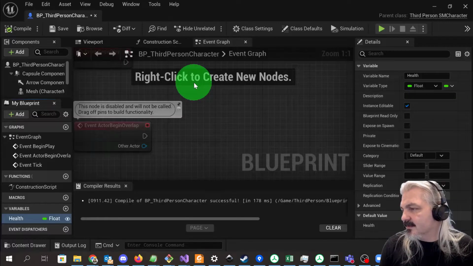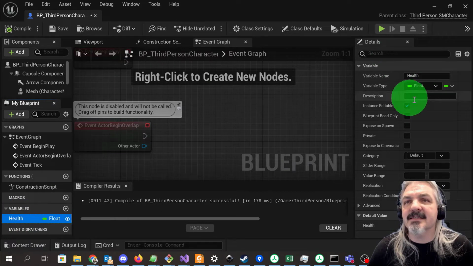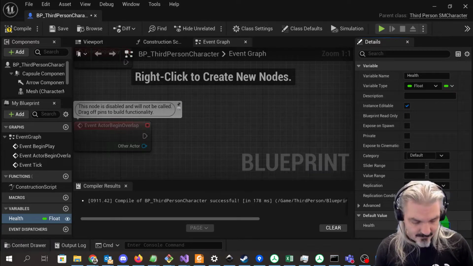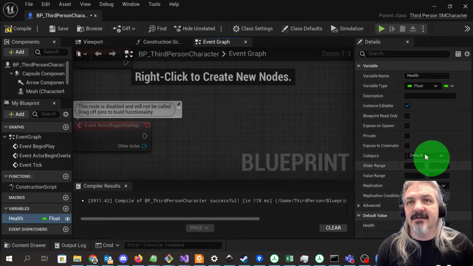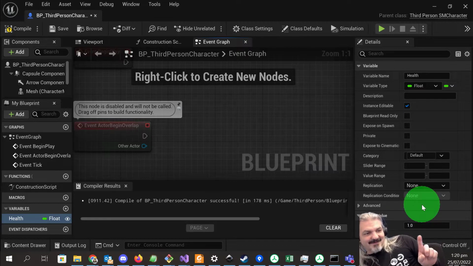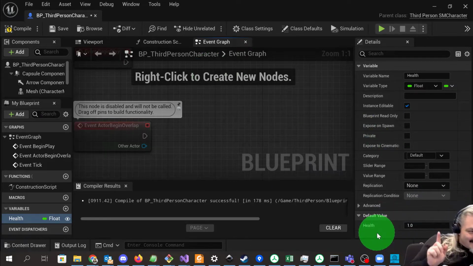So what we want to do is, when we have a look at health, you can see health, it has a default value and it's a float. So let's make that 1.0. Alright, so that's the default down here, just by me here, the 1. Unfortunately it's right underneath me just here.